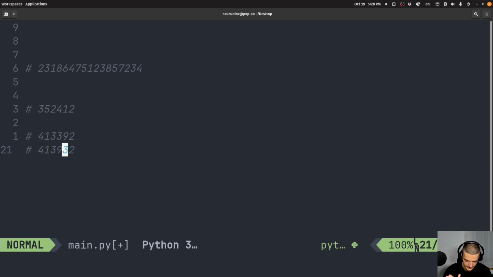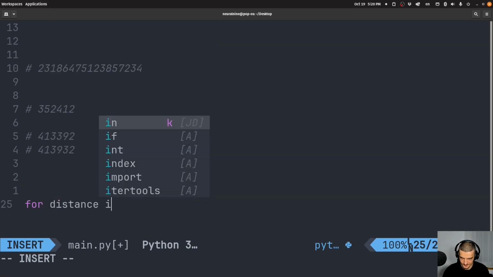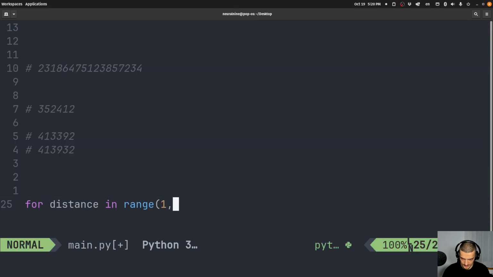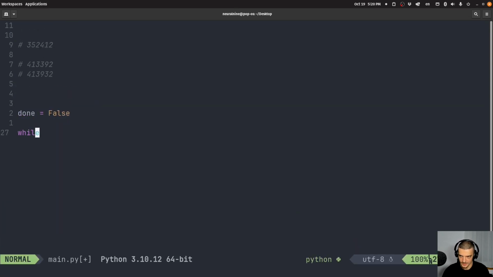I have to go from right to left. One approach would be to start with a distance of 1. I could say done equals false, while not done, and I have distance equals 1.